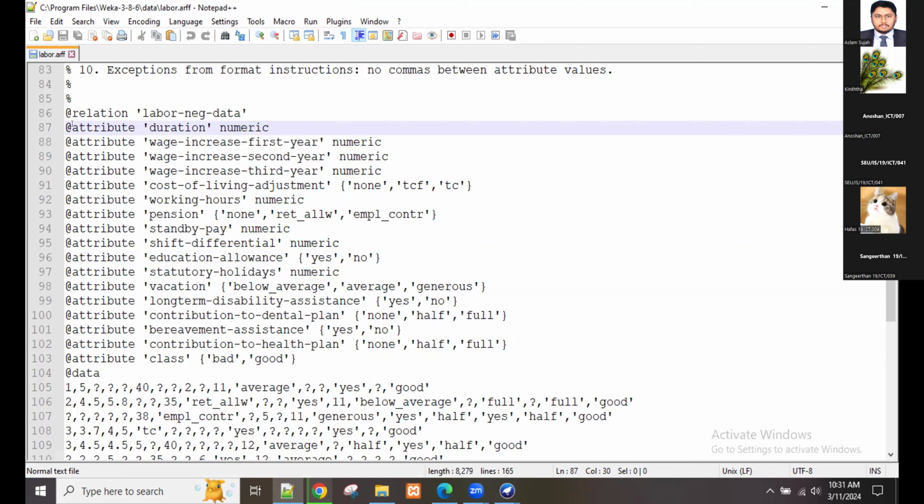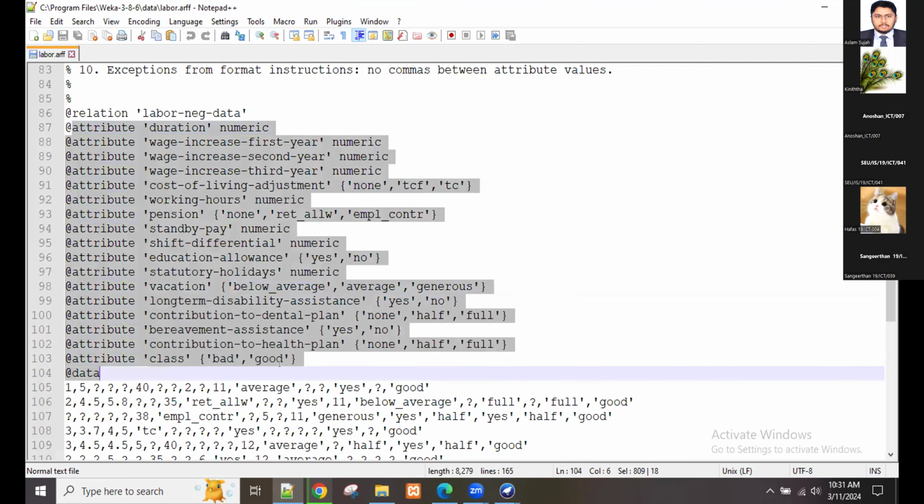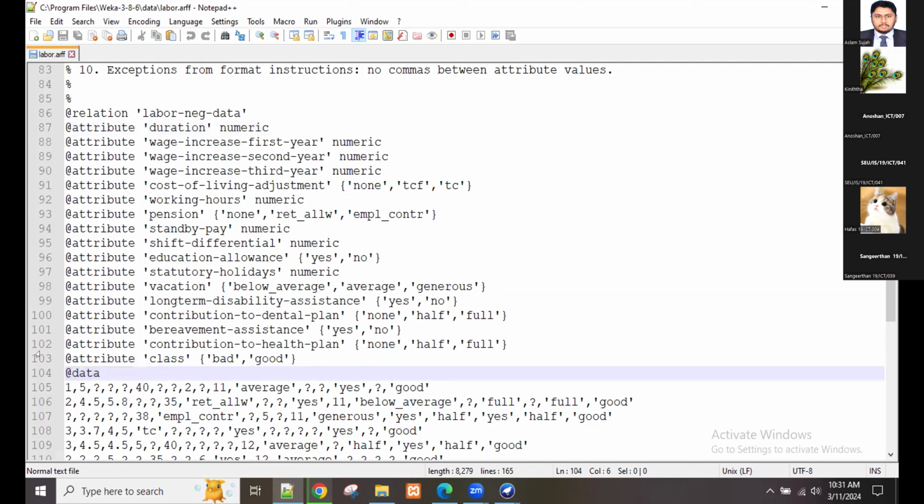So this is how we create an attribute inside the data set. We put the @ sign, then attribute, then inside the columns we write the attribute name. After that, a curly bracket, and inside that we write the values that come inside that attribute. Finally, we put the data type for that attribute. So this is the method for creating the attributes.